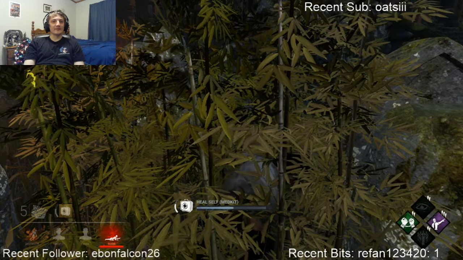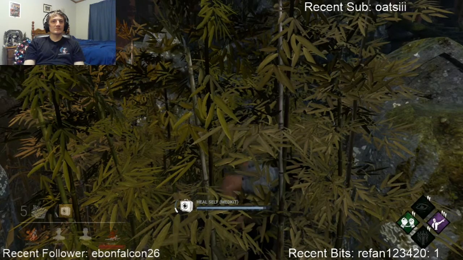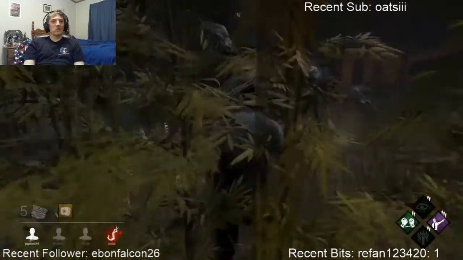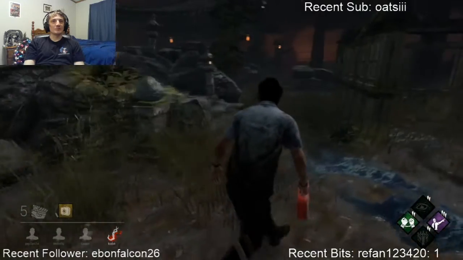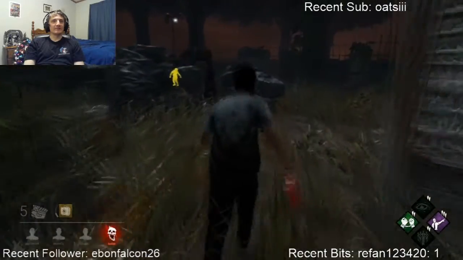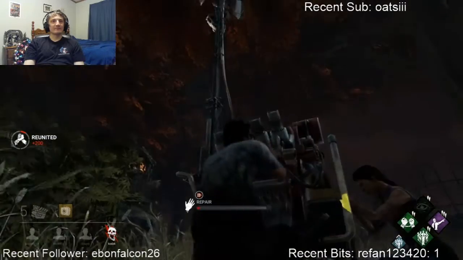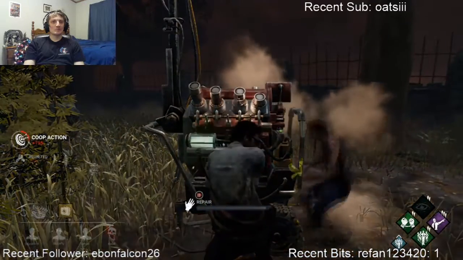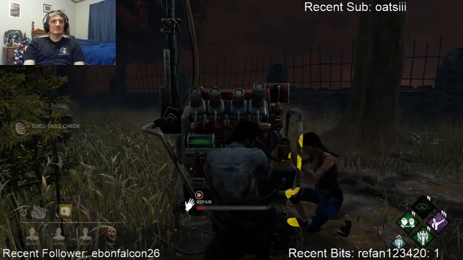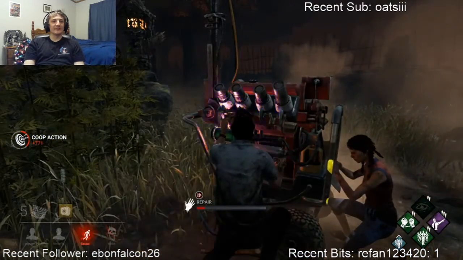We're not doing very well. We don't have a single generator. Where are these freaking generators? I'm running. Where are you? It's just you over here in the corner? Maybe? By a generator? Yes. Okay, so you see the lights above your head? That's how you're supposed to find generators. Oh shit, my bad. You're doing great.